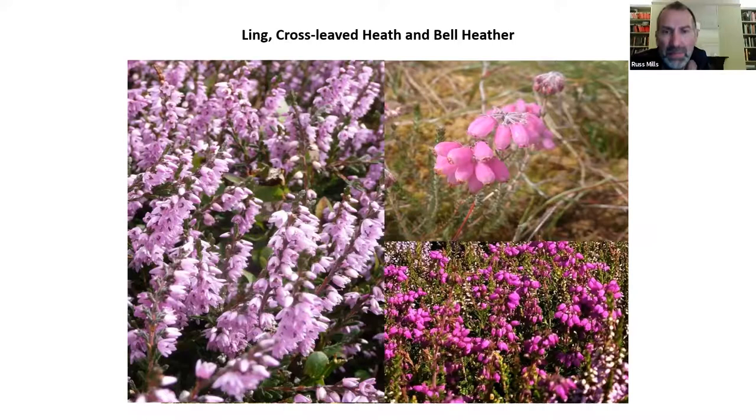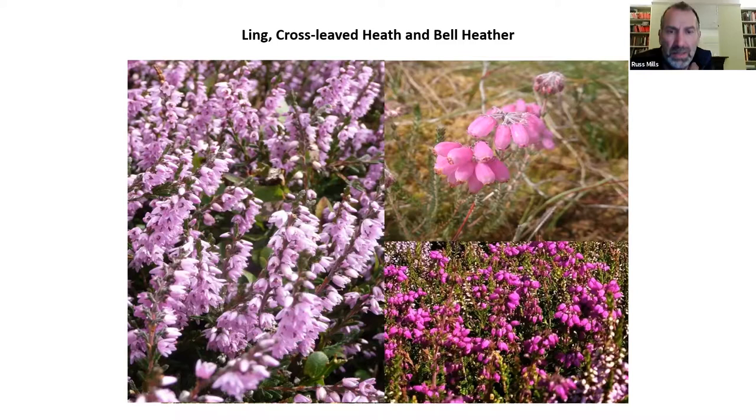And if the ground gets particularly wet, and we're getting very close to blanket bog conditions, then we don't get any ling. That heather can't survive, but we will still find the cross-leaved heath growing in those conditions. And the cross-leaved heath also flowers over a long period from early summer right through to the autumn. There is one time of the year when all three flower together, and that is late July, early August. And that is the time to get out and have a look for these, because you'll be able to identify all three by their flowers and distinguish between them. That is the best time to go heather hunting, late July, early August, to be able to tell them apart.